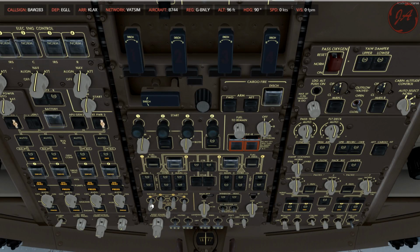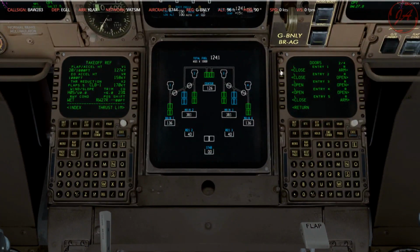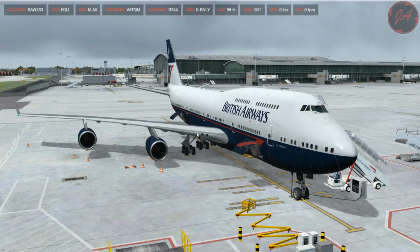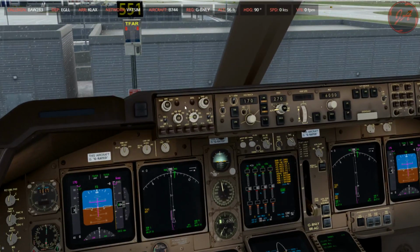And that is everything else pretty much ready to go. So we'll start closing the doors now. On this side, and close the doors on this side. And we'll head back over to doors on here for a minute. Everything's starting to move away now, which means we're pretty much ready to go.